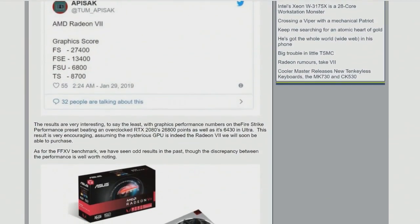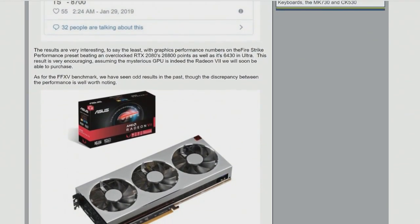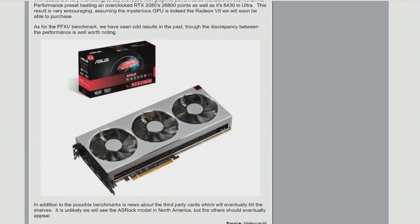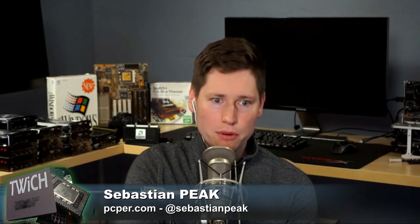And we've seen additional benchmark leaks for this thing. We haven't really heard anything new, though. Nothing in the last week is new and notable as far as the rumors about this, which, you know, we got basic specs at CES. We've already heard what the card is. We know how much memory it has. Some things were clarified as far as the platform, exactly what the intent of this product is, which sounds like it's going to be more of a mix between compute and just raw gaming performance, especially with all that memory on board.